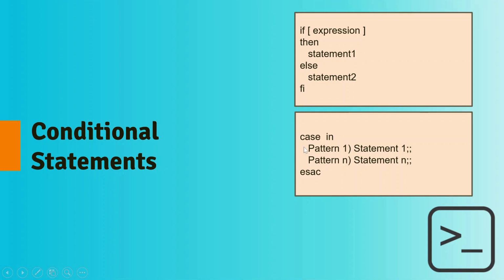Similarly, we also have the case statement, which is like the switch we have in different languages. You can mention different patterns, and based on the patterns, it will execute the underlying commands. And in the last, just like if, you'll have to close the statement. This is the reverse of case, that is esac. So you can close with esac. Let's see the example for if and case.